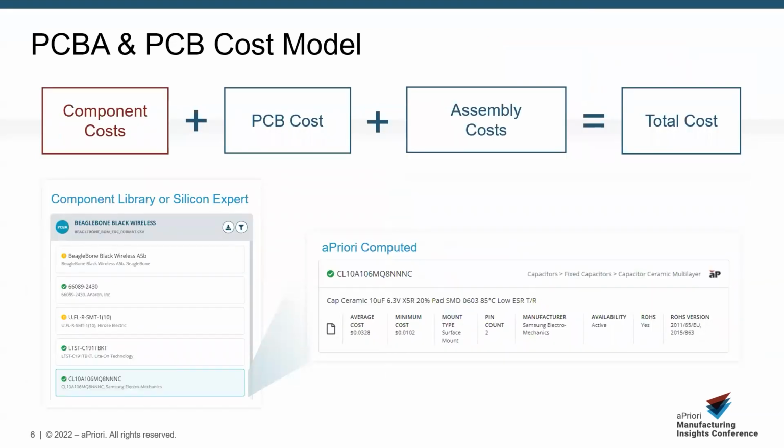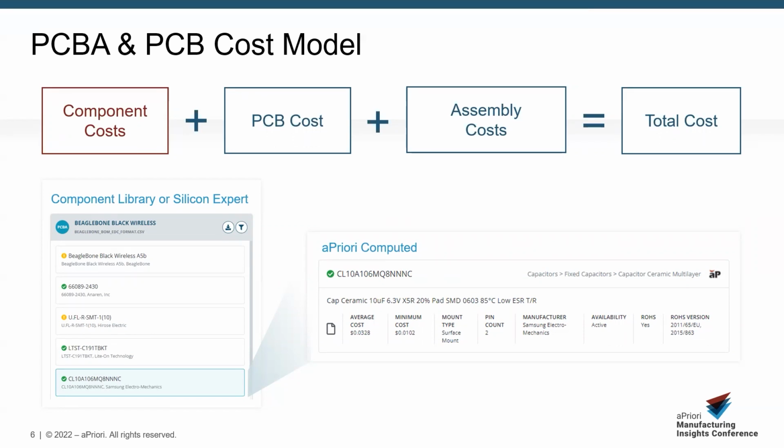So one thing I want to mention is aPriori does not on its own come up with a component cost estimate. You can either load your negotiated component costs into a component library within aPriori, or we can, from aPriori, connect to Silicon Expert using your Silicon Expert license and pull costs from there.